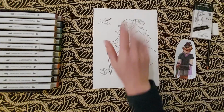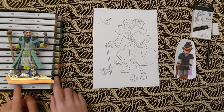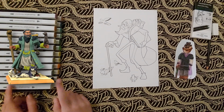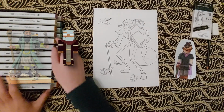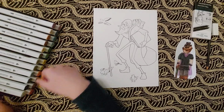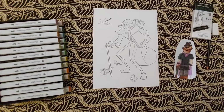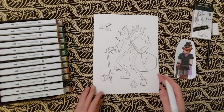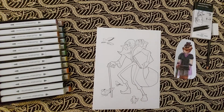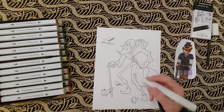The old lore teller. But I had a different plan. I would make this lore teller one of my own characters called Jereffy, a wise old man. I started by adding some detail to the robe. Golden lines.